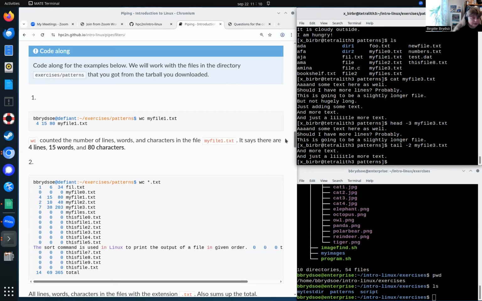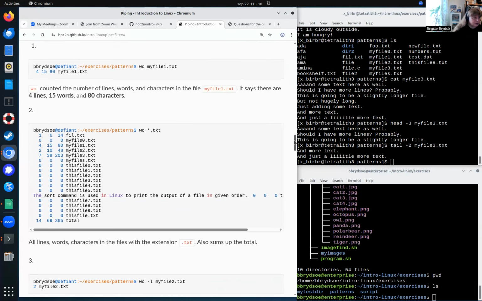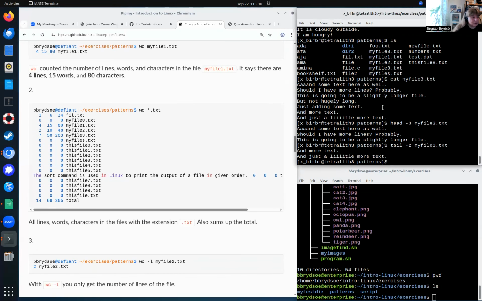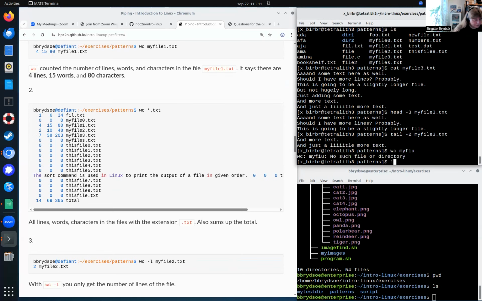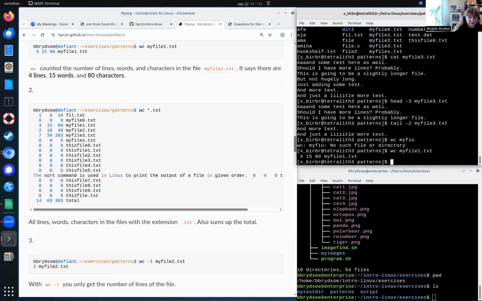And then let's try and do word count on myfile1.txt. It's good if I can spell like this. And it tells us there are 4 lines, 15 words, and 80 characters.